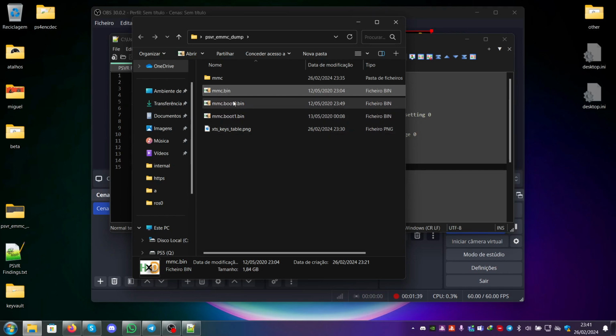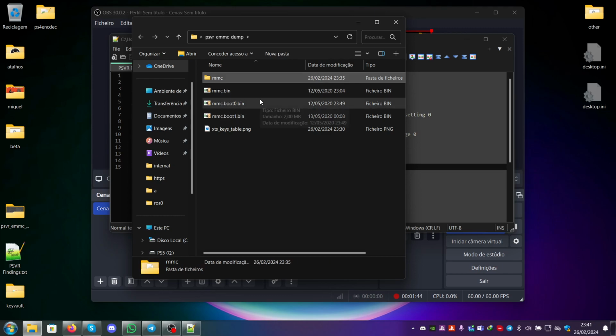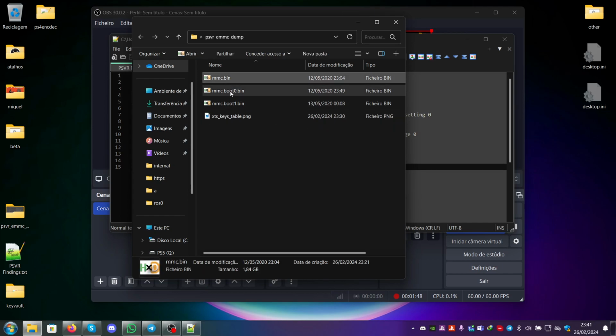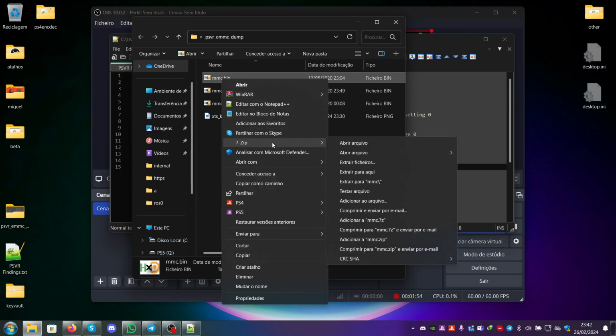So to get this folder, I can just delete it, and I'm just going to do this with 7-zip. So I right click on it, I click on 7-zip, and I put extract here or extract to MMC.